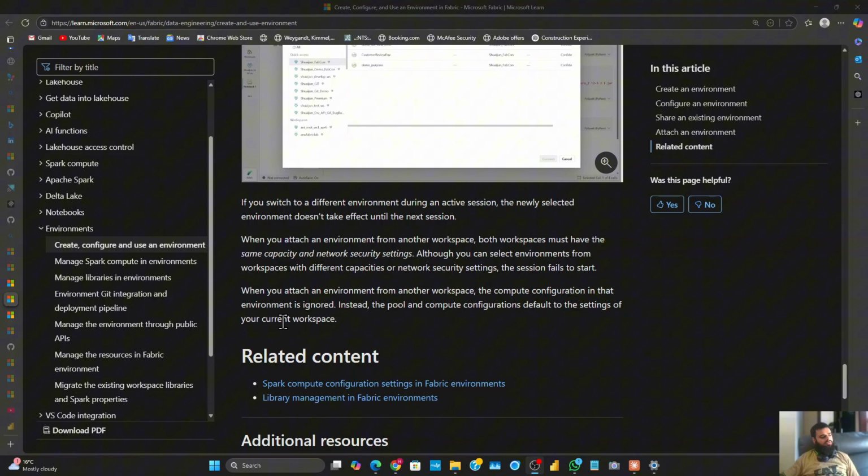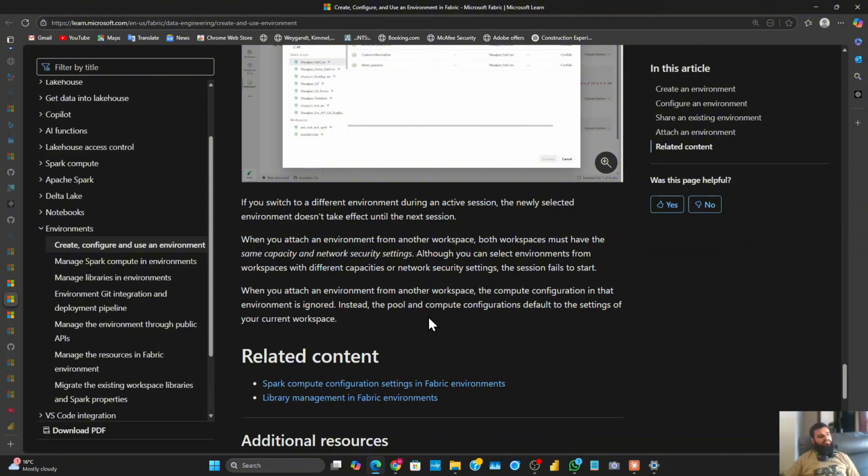Your pool settings and other configurations will default to the target workspace if you attach an environment from another workspace.